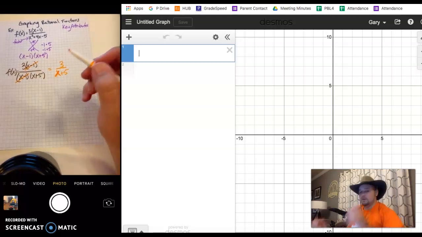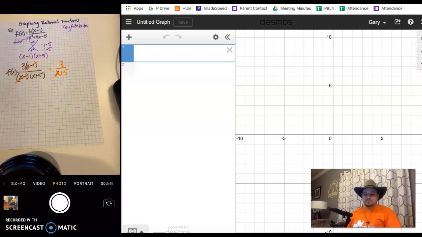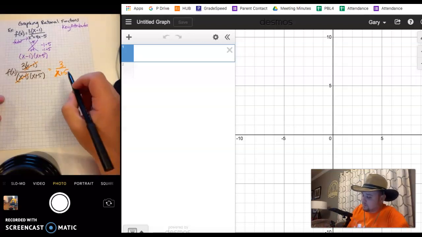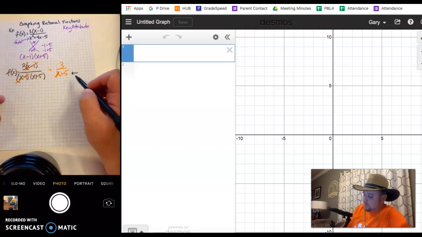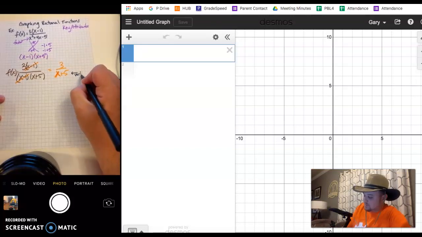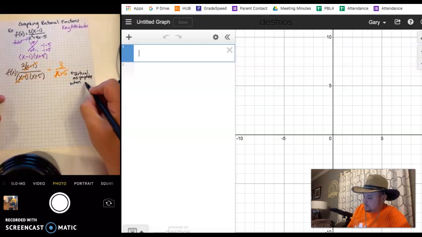So the function 3 over x plus 5 is a rational function because it has an x in the denominator. It means that we're going to have some discontinuity. Whenever we're dividing by x, we know that the bottom cannot be equal to 0, so we're going to have a point of discontinuity here. So that's going to be one of the things we're going to talk about. Hopefully, when you guys did graphing rational functions on Desmos a couple of weeks ago, you realized that whenever you have your final function here, whatever this is going to create a vertical asymptote when it's equal to 0.